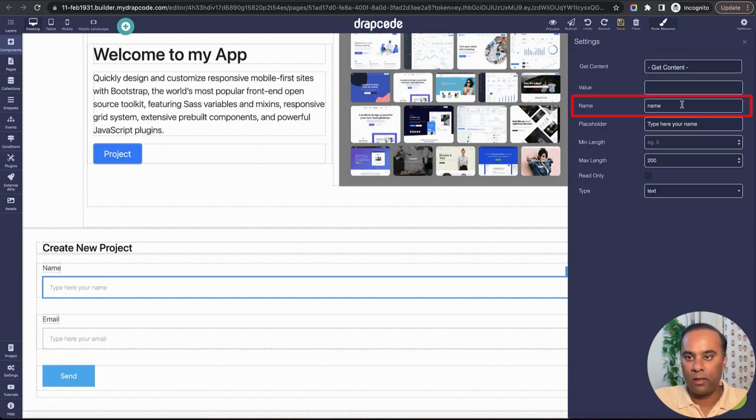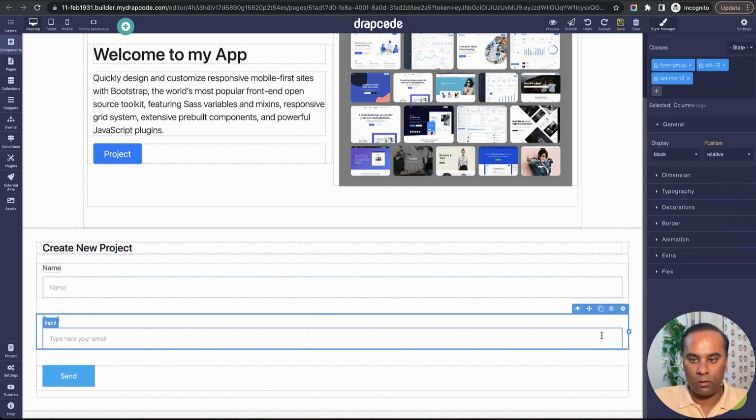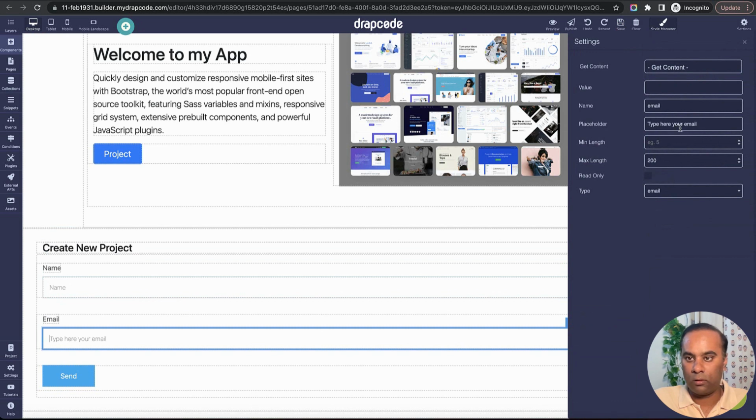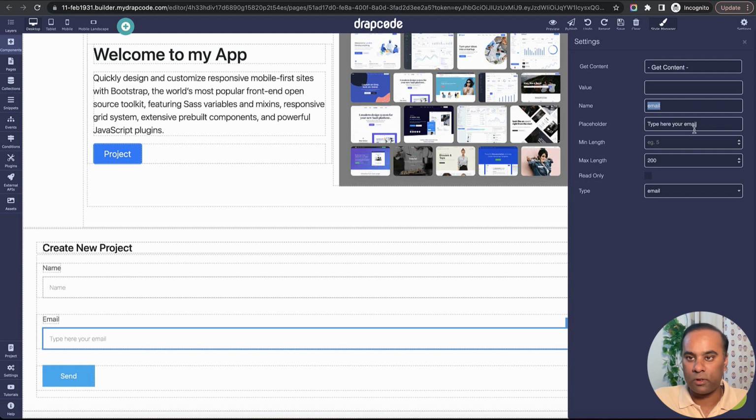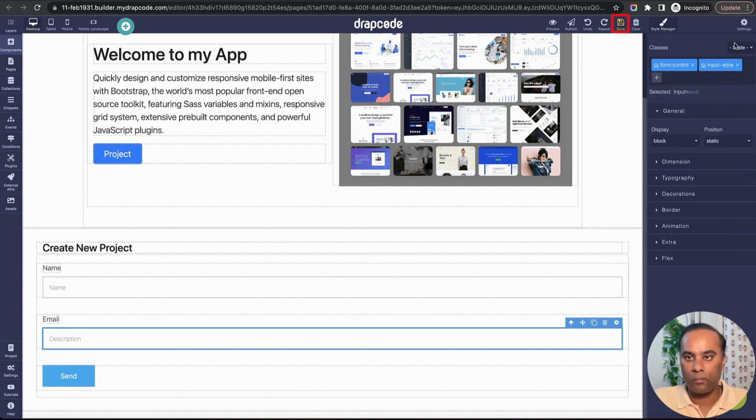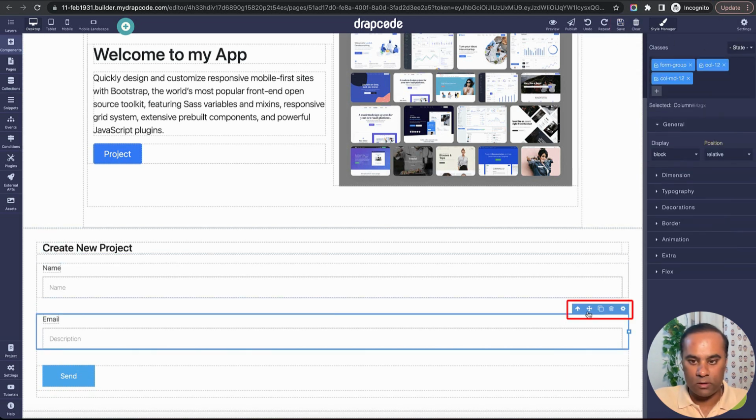So I'll say name. That's all. Then description. Basically you need to give the exact name, right? Then only the mapping will happen. The name will go in name, the description will go in description, and so on. And I'll just duplicate this.